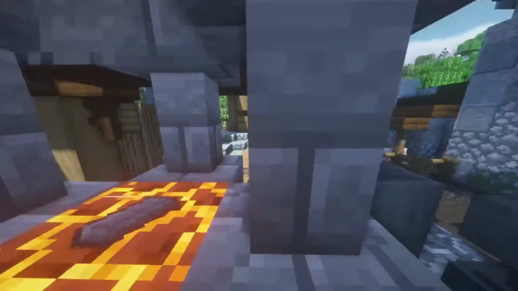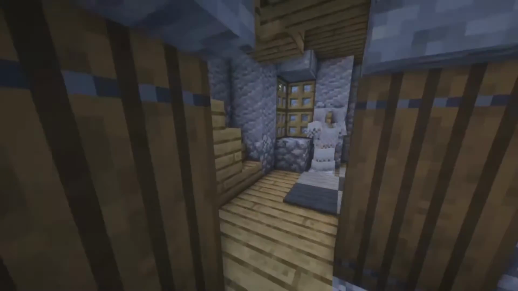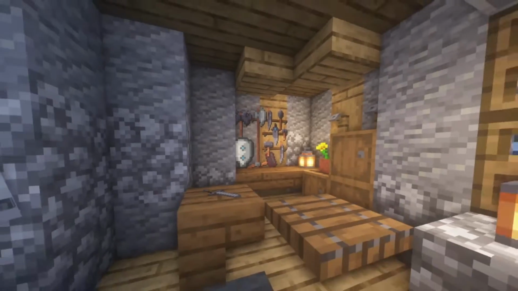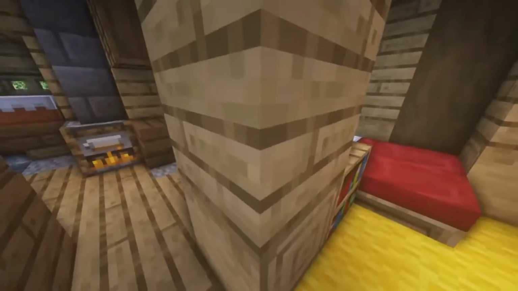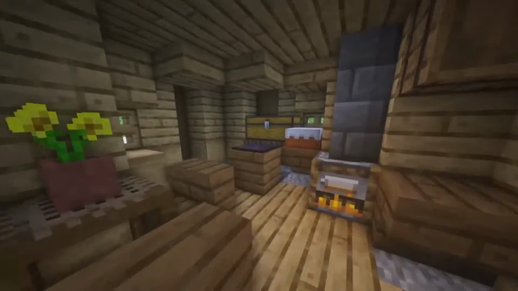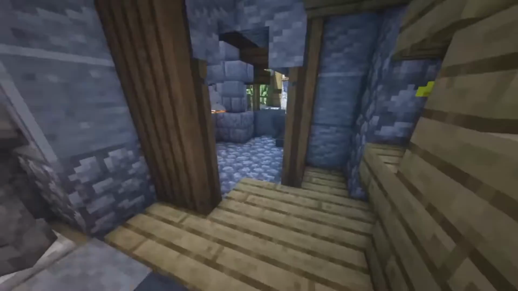Here we have just a little forge. Looks like someone's smelting some iron, maybe to make into a little sword. You see that he has all sorts of interesting weapons and hammers back there. And up here is just a simple little living quarters. You can see it's divided simply. He has a little bed on the side, and this side is more of a living place with a little smoker, so he's cooking his meals.